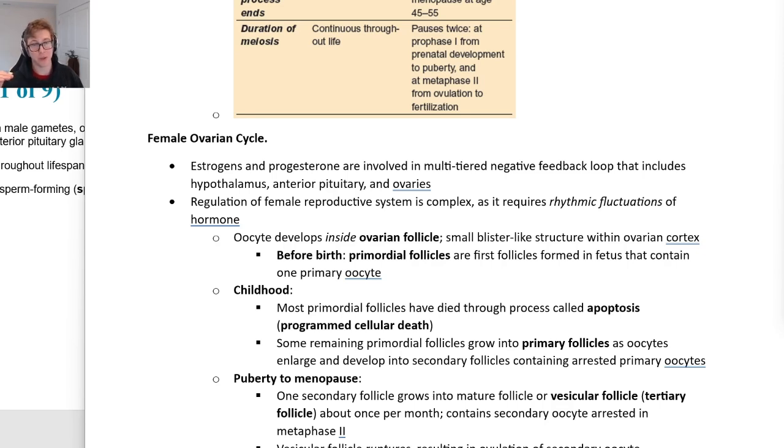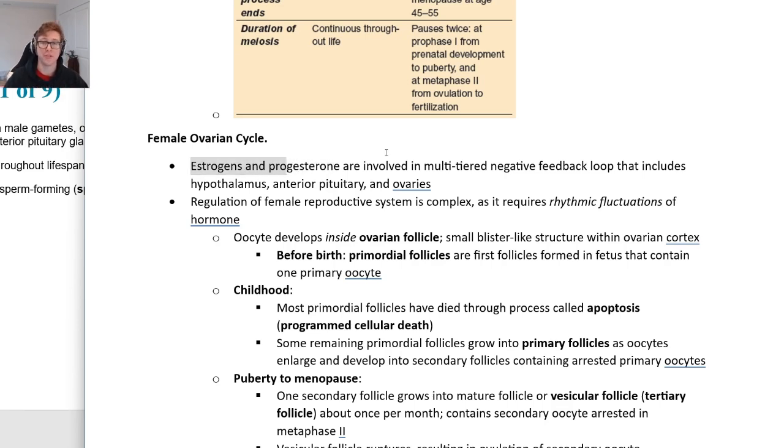Then on top of it, we'll go deeper into the menstrual cycle and try to see, okay, how do the hormones that create the ovum being released stack with the uterus preparing to receive a fertilized zygote, and what happens if it does receive a fertilized zygote, essentially pregnancy occurs, or if it doesn't, and then you have the sloughing off of the uterine walls, creating what is commonly called the period. Now, let's jump into the female ovarian cycle.